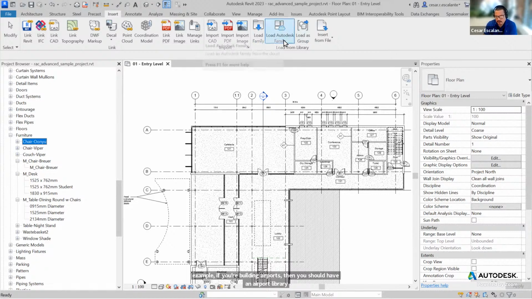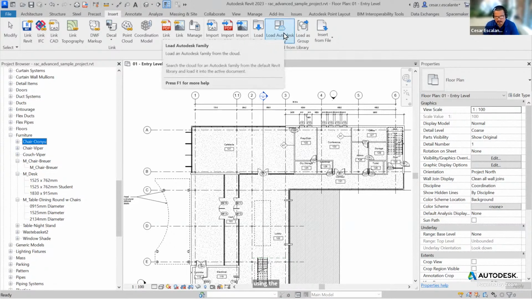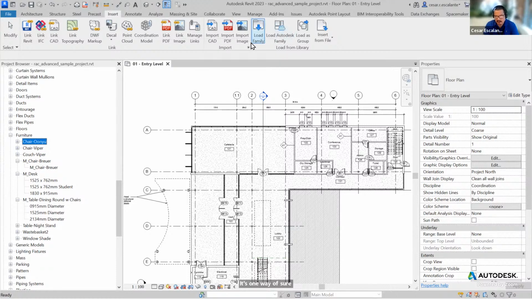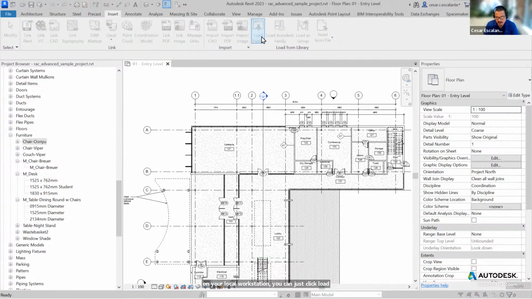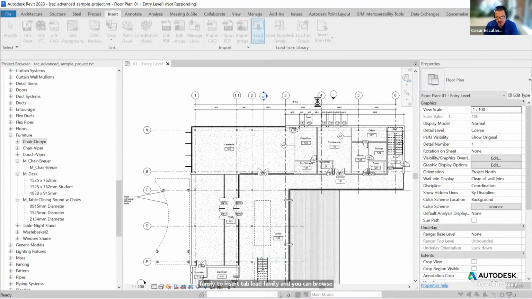Using the cloud is one way of loading content. If you receive a family or you download a family from the internet, and that family is saved on the server or your local workstation, you can just click Load Family on the Insert tab, and you can browse your network location for an RFA extension.